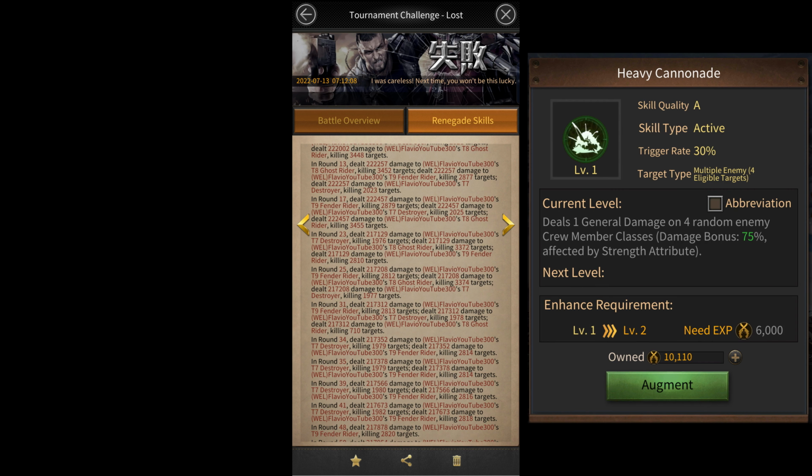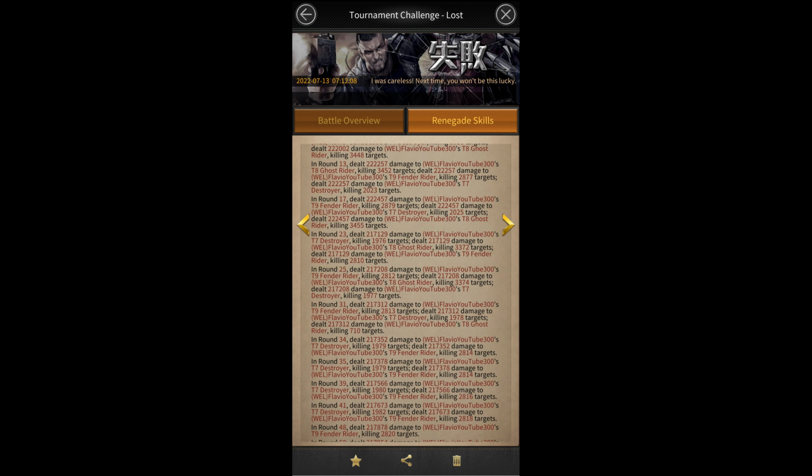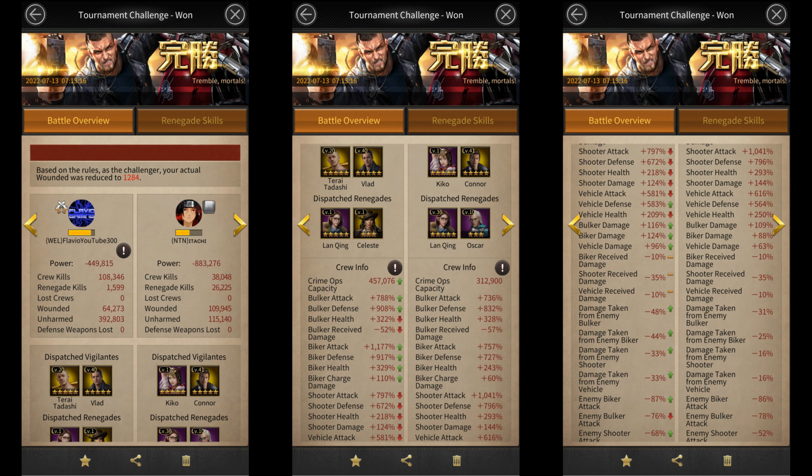If you look at their skills, they were killing about 3,400 T8 bikers, 2,800 T9 bikers, and 2,000 T7 bulkers, so I was losing almost 10,000 troops every time the Heavy Cannonade skill was triggered. And this was the main reason why I lost so much power. A minute later, however, I tried a different formation and this is what the report looked like. This time I won by over 400,000 power with the exact same stats.